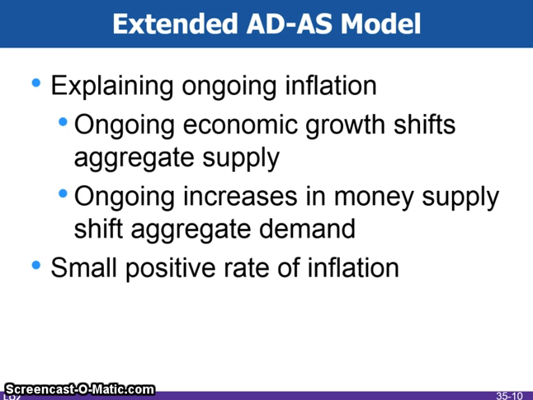In the real world, inflation is a constant. Things cost more today than 100 years ago or even 10 years ago. How can the economy still achieve a reasonable rate of growth if this happens? The answer is that aggregate demand or the long-run aggregate supply curve shifts in an ongoing process.